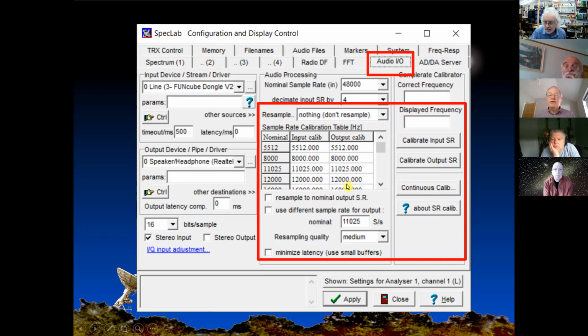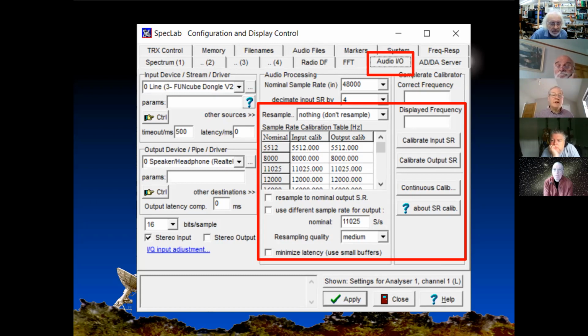And to show you the results of your operations, you can see the sampling rate here is defined to 3 decimal places. Spectrum Lab provides a lot of functionality to use an external source, say a GPS source, coming in through the right-hand channel for Spectrum Lab to actually discipline your sampling rate.